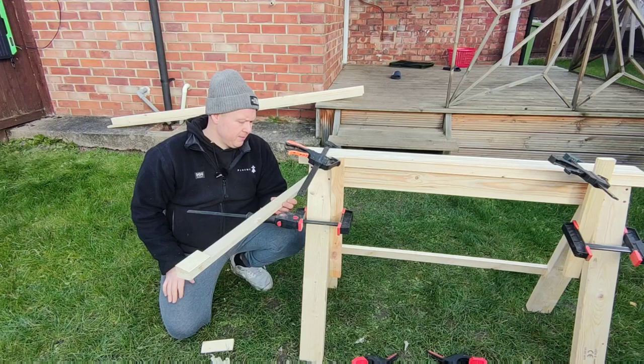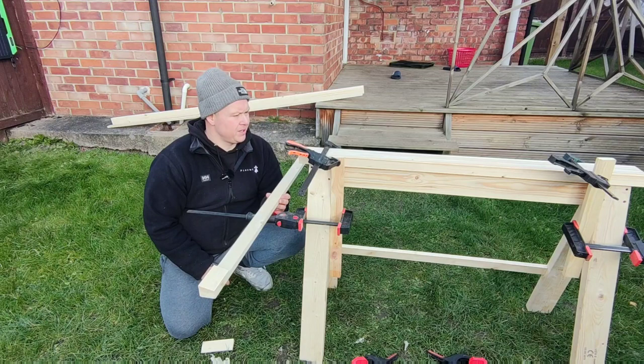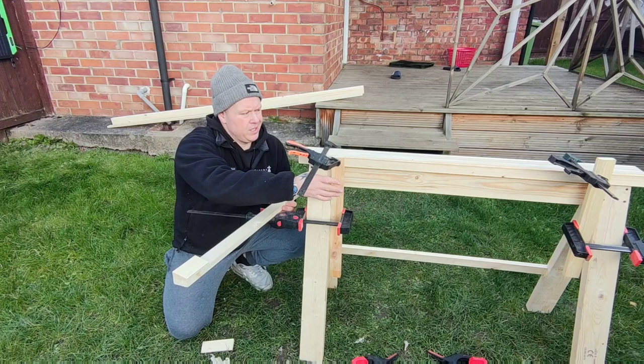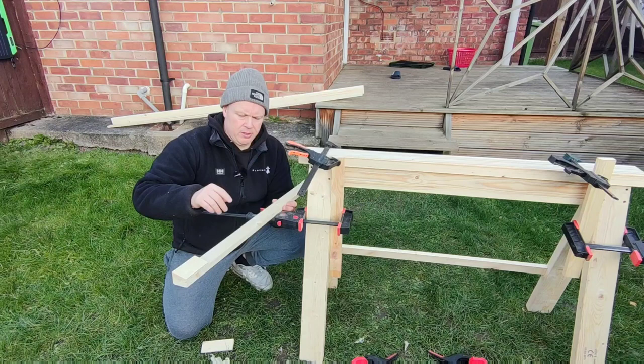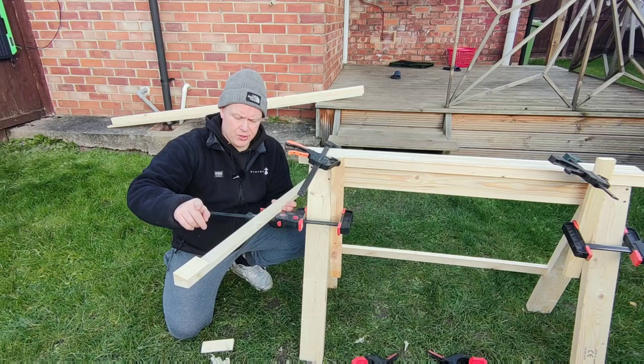This isn't particularly going to be one of the easiest things to do since I've got the back legs that are going to be in the way, but I'm going to try and do this. If anyone's wondering what all these clamps are about, this is basically so I can get this nice and square. These two vertical pieces of wood are just representing, let's say, a board that's going to be dovetailed. So I've got these here and it means I can get these into position and lined up, which I've already done, and I've penciled these up. So I've just got to glue these, clamp them into position, and then get some screws in.